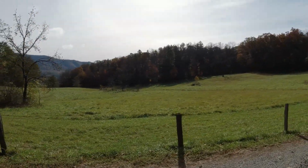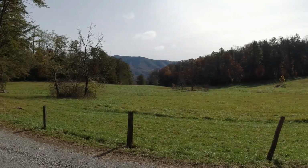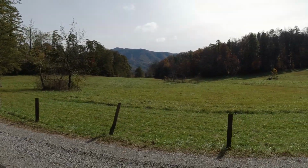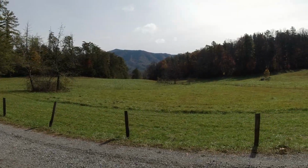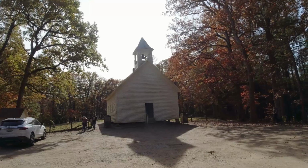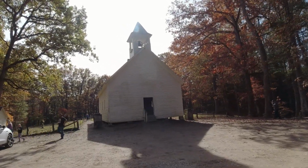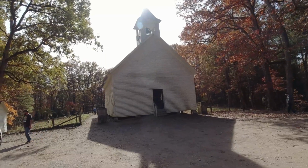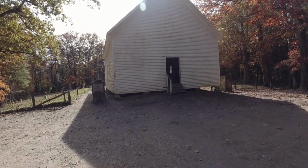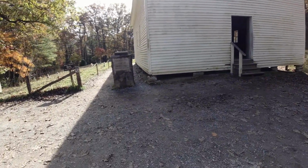So Cades Cove was lived in by many families, not just the Oliver family. And in the 1920s, 1930s, the government bought the properties out from several people, but some didn't want to leave, and it was one of those unfortunate things that ended up going to court on a couple of them, and the court sided with the government, not the families that had lived here for two and three generations.